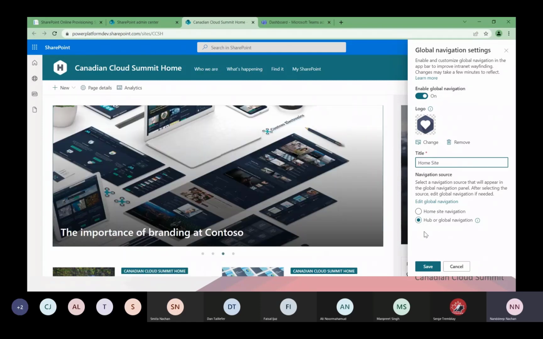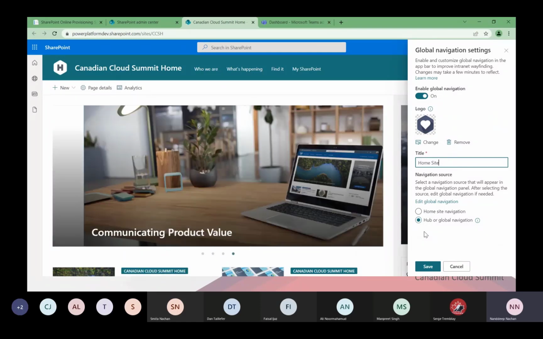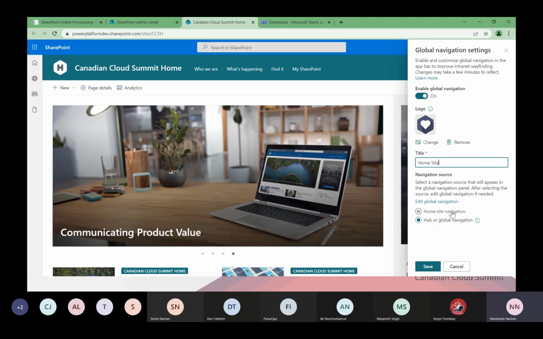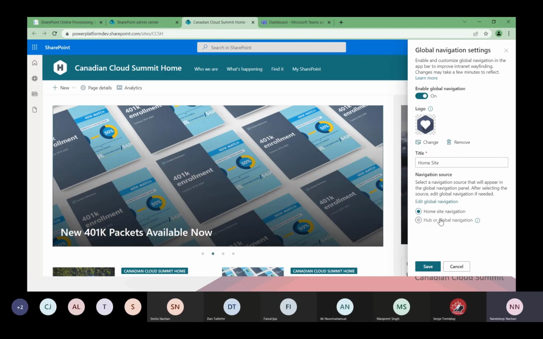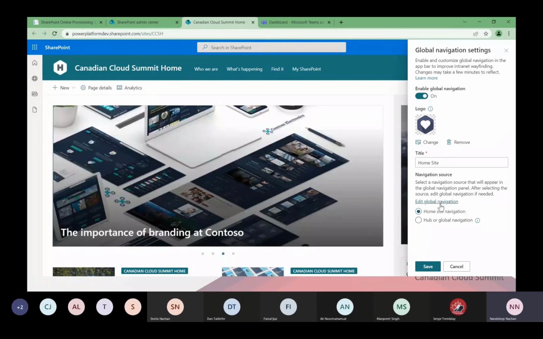And then here, these are the two things that we get as a navigational source. For example, if your site is promoted as a hub site, in that case you will be able to take advantage of the hub or the global navigation. Otherwise, you can also go ahead with the home site navigation. Again, with that, we have the option to edit the global navigation.